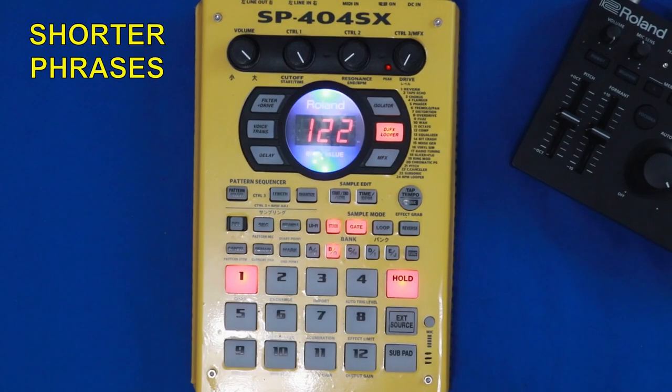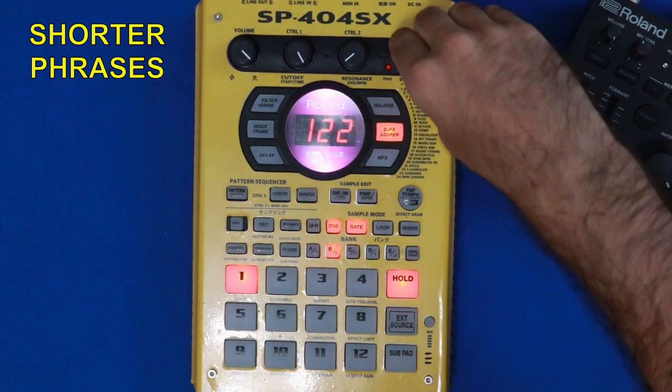I'm gonna start all my phrases on the downbeat, so that's beat 1. 1, 2, 3, 4.